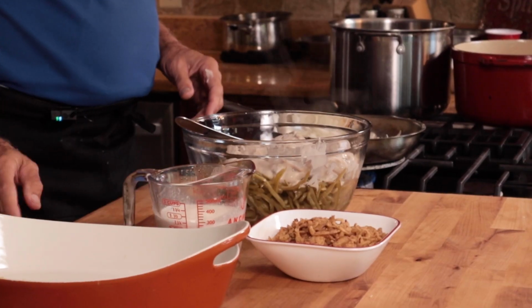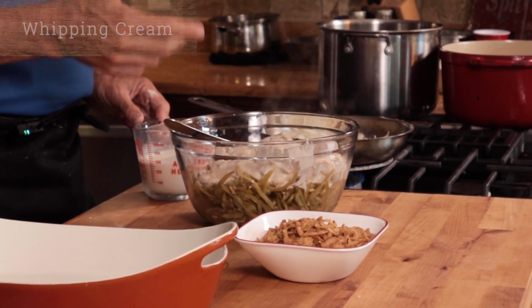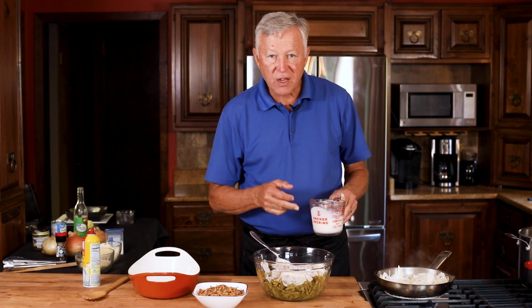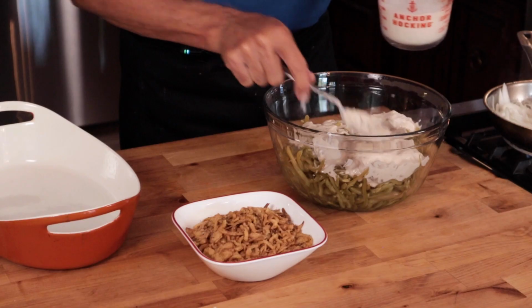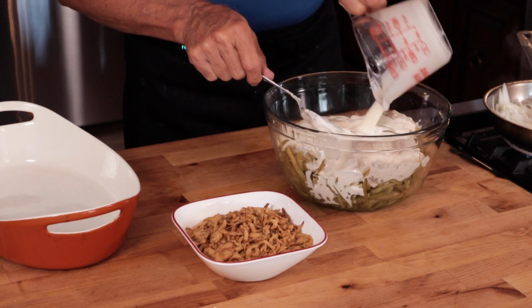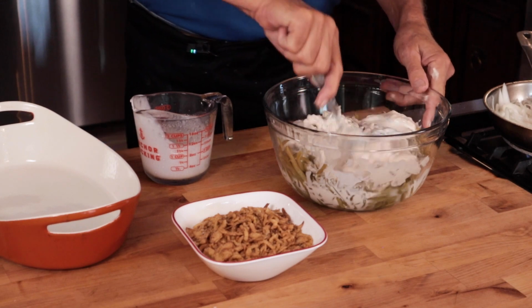Now this is about a cup of heavy whipping cream. You can use milk. I like using the heavy cream because it just makes it a richer dish. It's a half a cup per can of soup. So I have 1 cup here since I had 2 cans of soup. I'm going to pour that in there. And I'm going to carefully stir all that together.